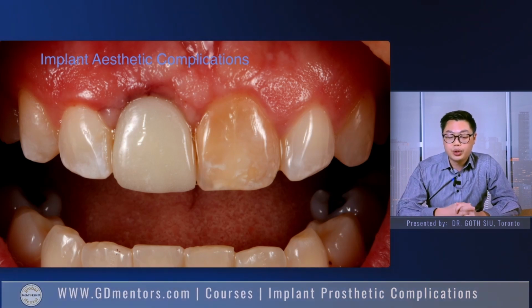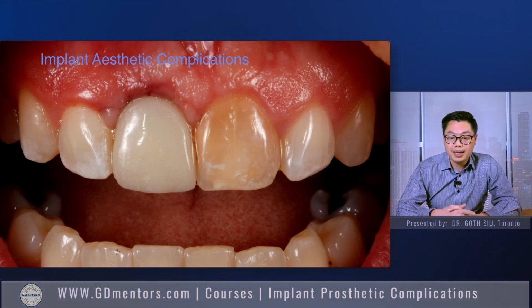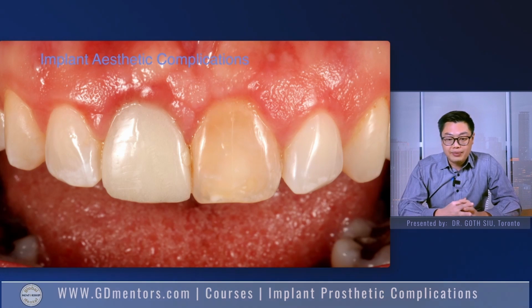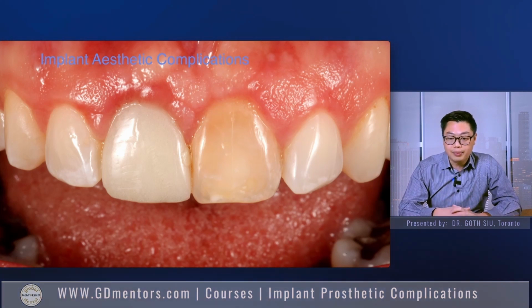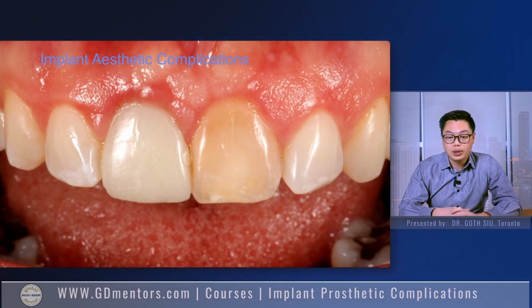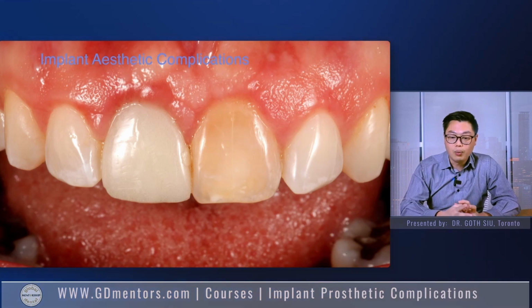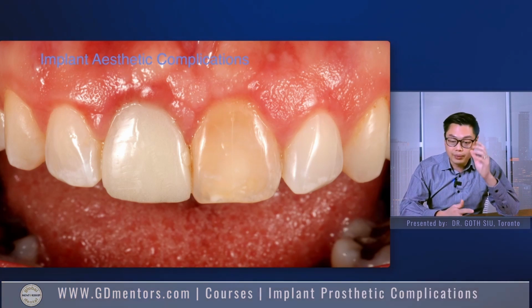So what you do to the mid-facial aspect and the interproximal aspect is actually opposite. After a few weeks, the soft tissue is maturing. It's still a little bit redder than normal, but we can see that the soft tissue is pretty even with the left central incisor. We can then progress to the final restoration.